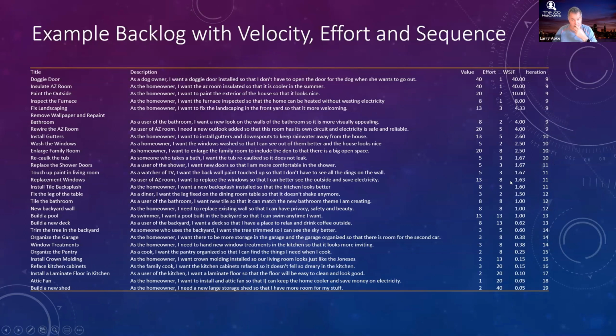This is feedback to my business because the business sees this and says, hold on, I want to build the pool sooner because I want to be able to use it in the summer and I can't have it way down here. So what do they do? They move it up to the top. And when they move that up to the top, what happens to everything else? It moves down. And this protects your developers from just shoving more stuff at them and not giving them more time. Because what you're saying is, this is what we're capable of doing. You as a business decide the order within which we do it because you're deciding the schedule by deciding the sequence. Okay, I think I'm getting through to y'all.